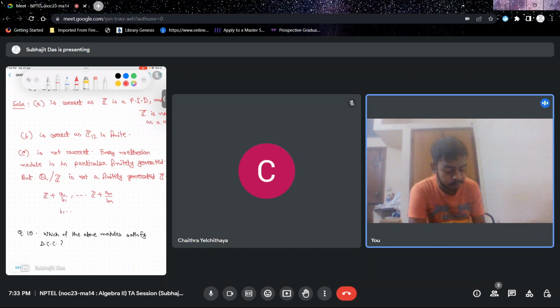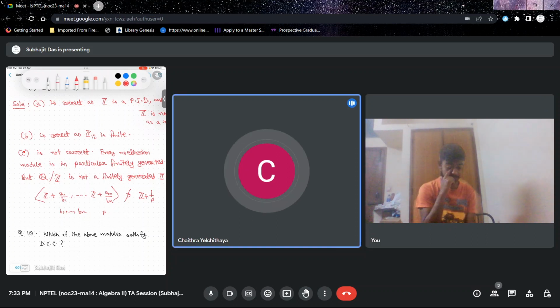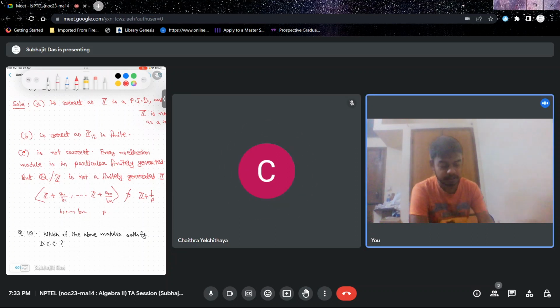Now take b1 up to bn, take all these integers. Of course, you can get a prime number which is not present in any of them, right? Because there are infinitely many primes. So just take a prime p which is not a factor of any of these integers, that is, which is not a factor of this product. Then clearly Z plus 1 over p will not belong to the submodule generated by this, right? Is it okay? That much you need to compute and see.